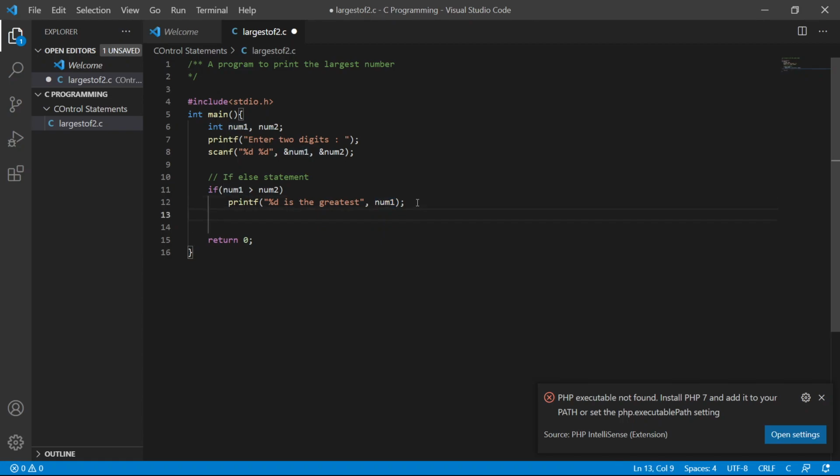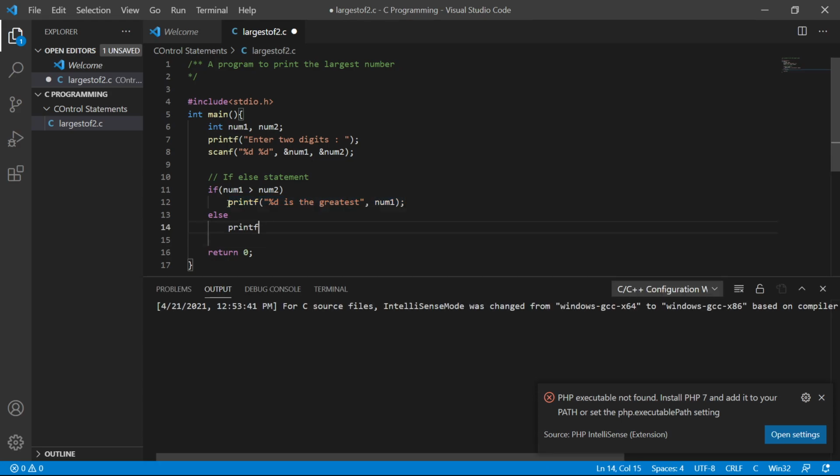So else, if that is not the greatest number, else printf, let me just copy this and paste it and replace num1 with num2.